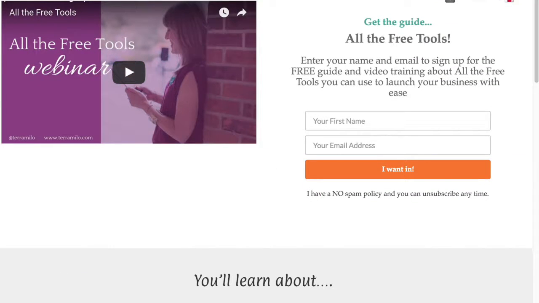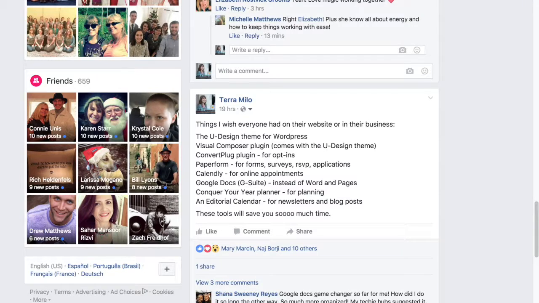Now, these tools that I showed you today, like this one is $60, the UDesign theme. This one comes with the UDesign theme, so it's kind of free. If you have a different theme, you can get it, I think it's $37 or something. ConvertPlug is $13.